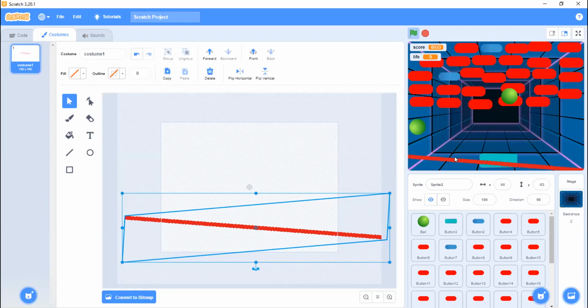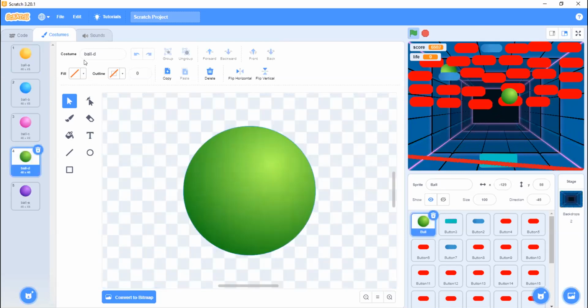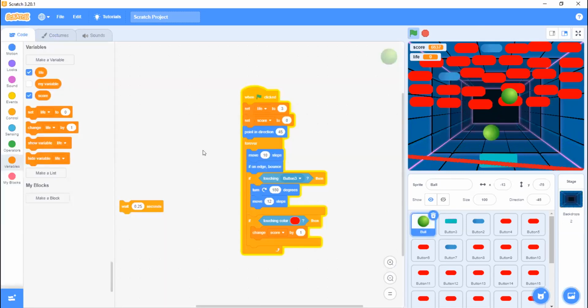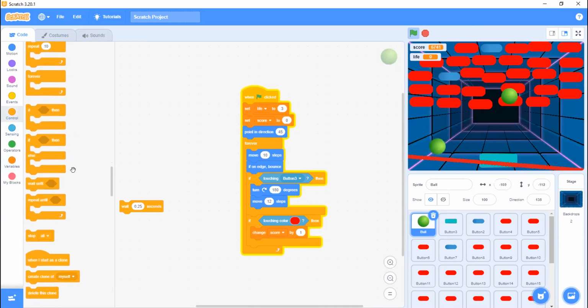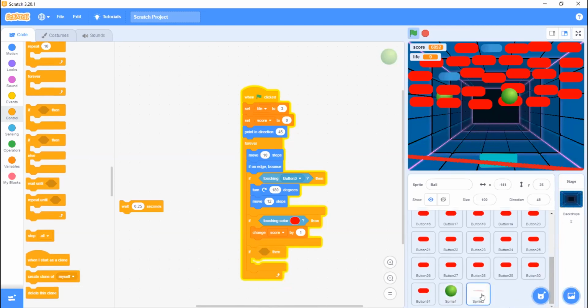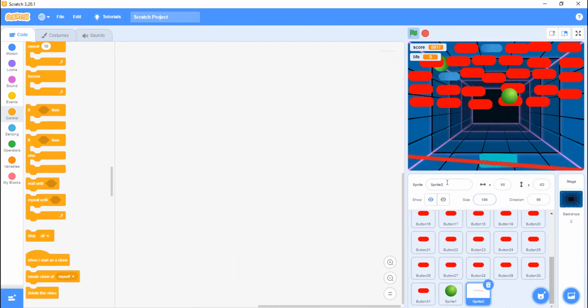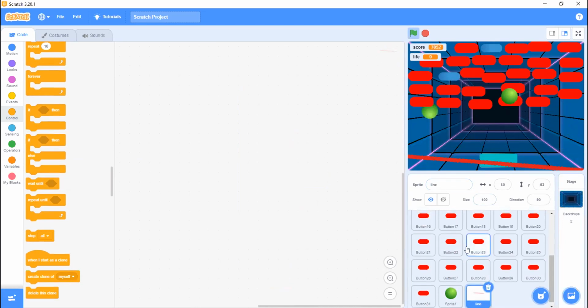So now, if the ball touches the red line, okay. So we set life to 3, and then we bring another if block and say if touching sprite 2, or you can rename sprite 2 to line.